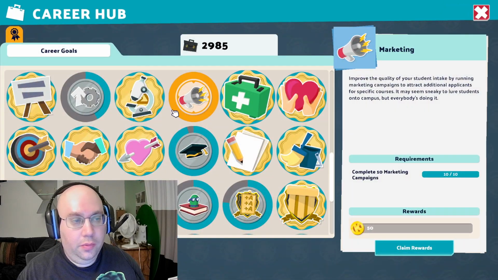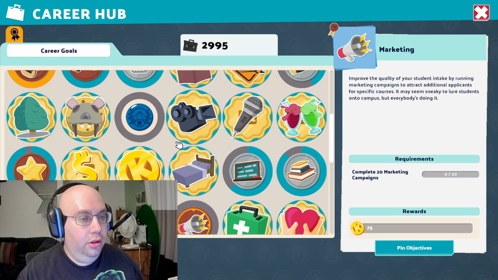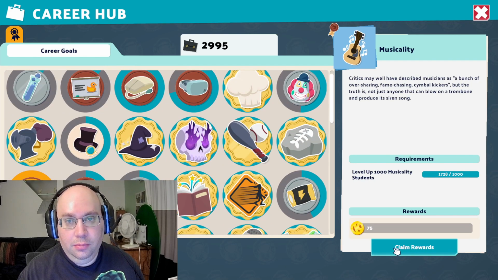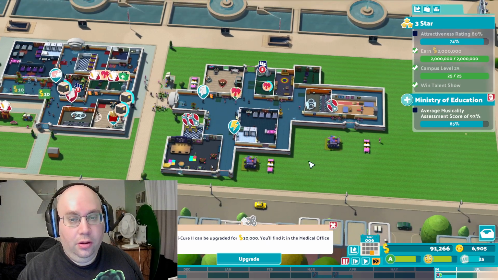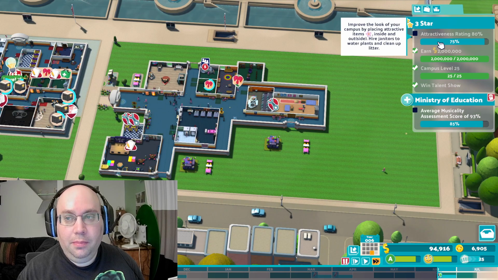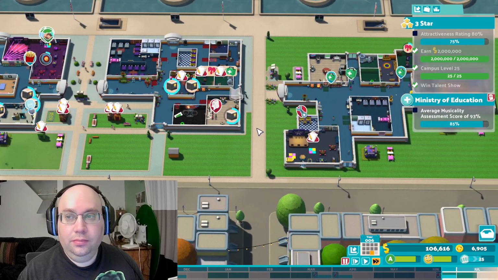And we got a career award. So, marketing. Completed 10 marketing campaigns. Is there any other orange here? Nope. No. Oh, there we go. Level up 1,000 musicality students, so we have the silver for that. And that's all we need. Alright, so any minute now, the attractiveness level is going to pop back up to over 80, and once that happens, 3rd star. And that's how you roll this level out.